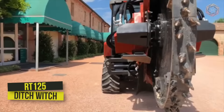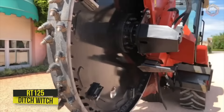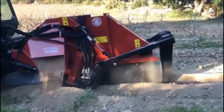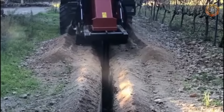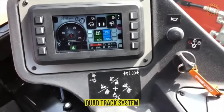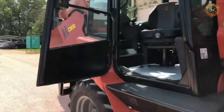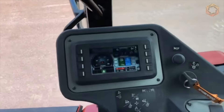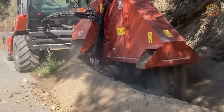The powerful and stable RT125 Heavy Duty Trencher from Ditch Witch is a true all-terrain machine. Its solid undercarriage, superior quad-track system, and 3-speed transmission with shiftable gears allows you to tackle any job site challenge. A comfortable operator's workstation with ergonomic swivel seat and control panel with increased legroom allows for increased productivity. With the RT125, there's no stopping you!